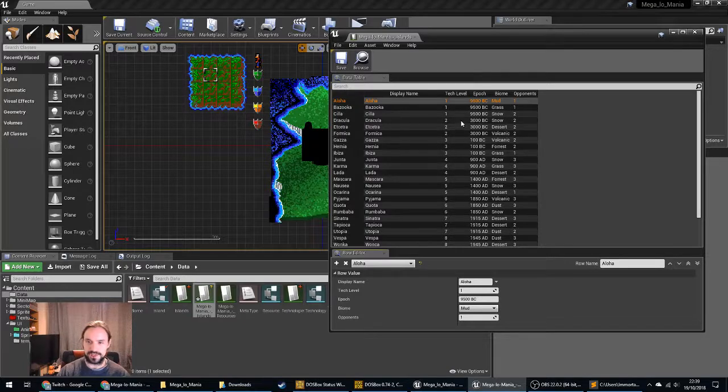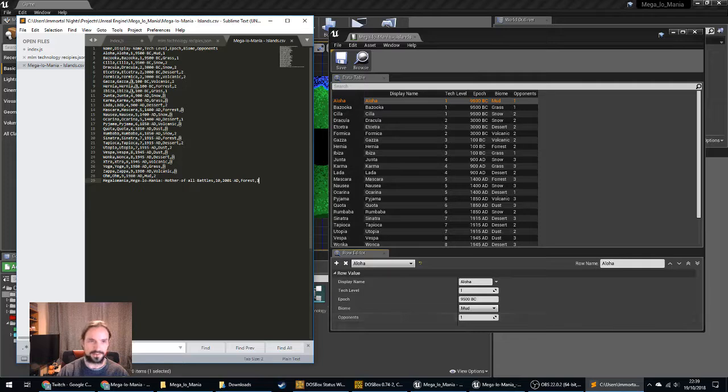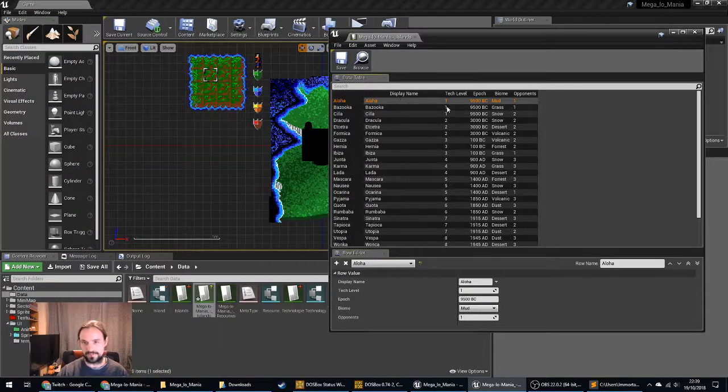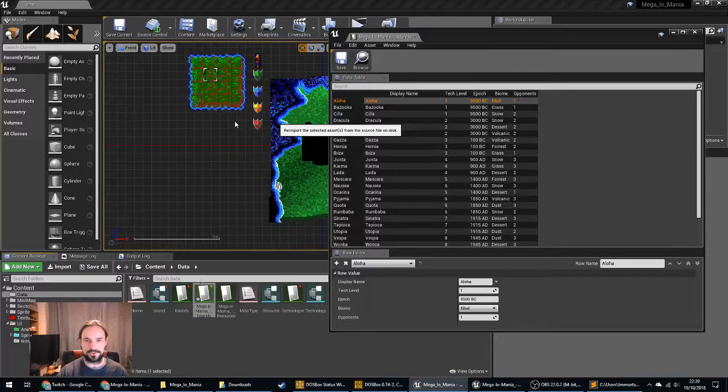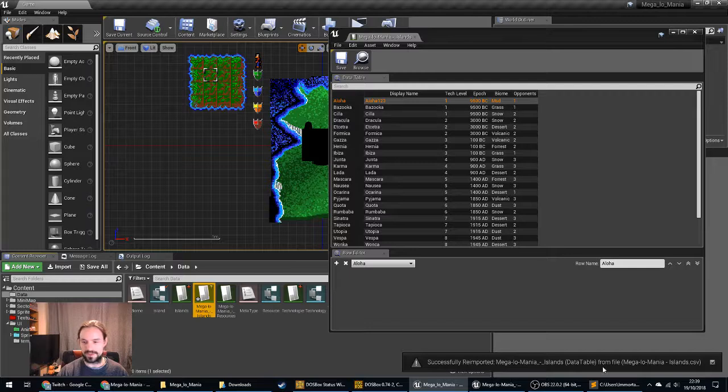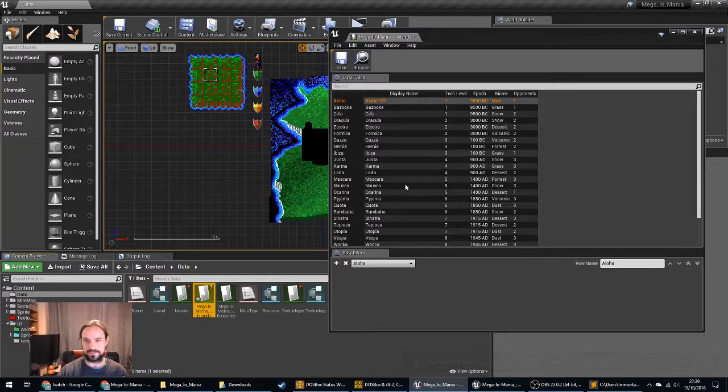But if later on you change some of the data, we can go into our text editor or re-download it from the Google spreadsheets, which is where it was before, or however you update the data. And we'll just add some numbers onto the end of that, for example, and we save it. So now it's been modified, updated. We can see that obviously the data is not updated here, but if we right click, we can do re-import, and that actually reloads the data and updates our data table with those changes.